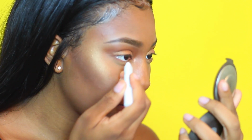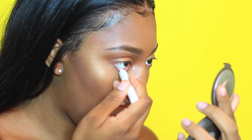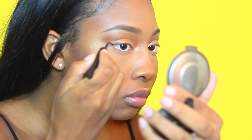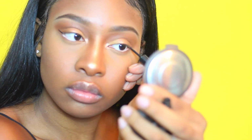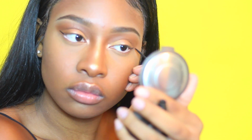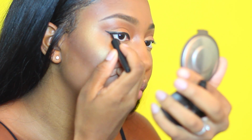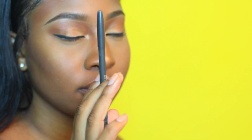Now this is NYX Jumbo Pencil in Milk, and I line my waterlines, and Revlon's Color Stay, what is this? Eyeliner, liquid eyeliner. And I needed something because I knew I wasn't going to do lashes, so I just needed something. And the eyeliner, the little teeny baby wing eyeliner, worked out perfectly.